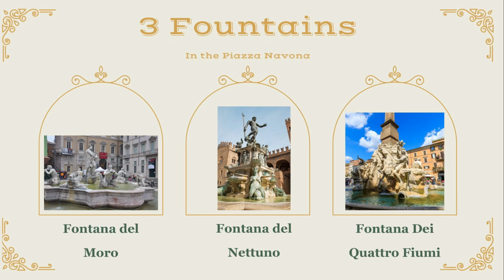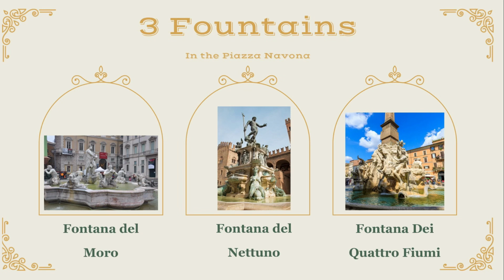The second fountain I will be talking about is the Fontana del Nettuno. Another name for this fountain is the Fountain of Neptune. This fountain was also created by Giacomo della Porta in 1574. It remained unfinished for approximately 300 years until 1878, when it was decorated by Antonio della Bitta and Gregorio Zappalà. This fountain is located close to Piazza Maggiore in the public square.